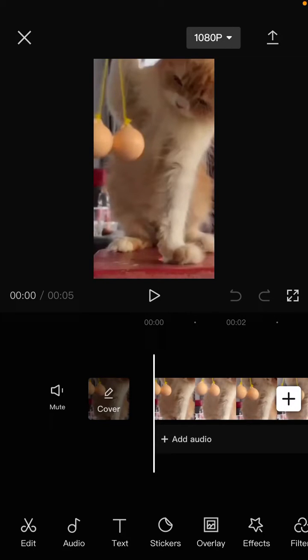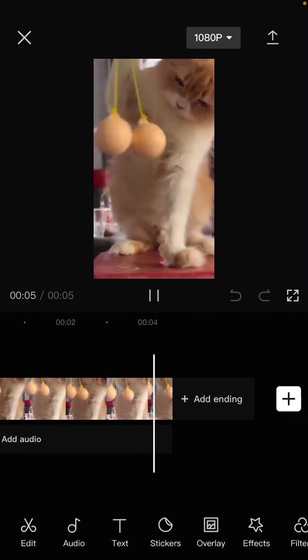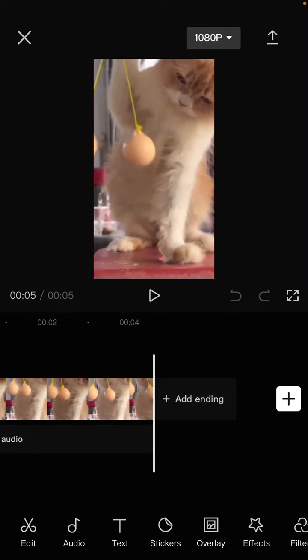Hello everyone, in this video I am going to show you how you can remove flicker on your video in CapCut. Alright, if you have flicker videos like mine, you can use the feature in CapCut which is remove flicker. So how do you find the feature and how do you use it?